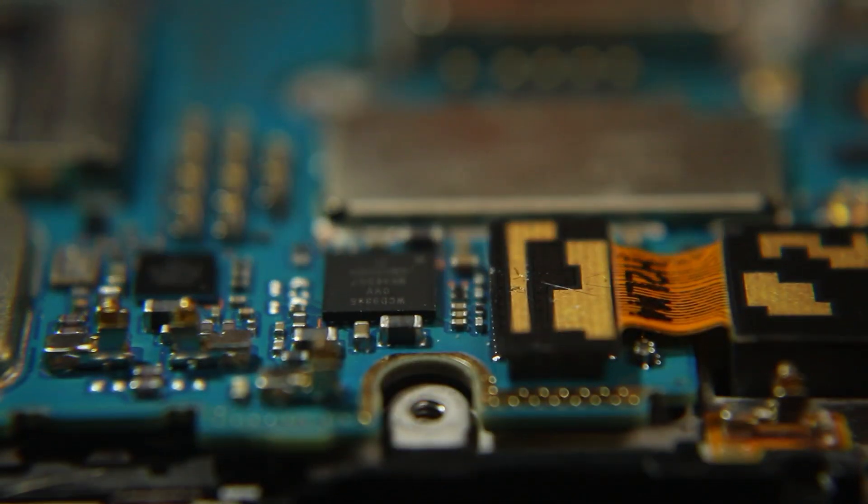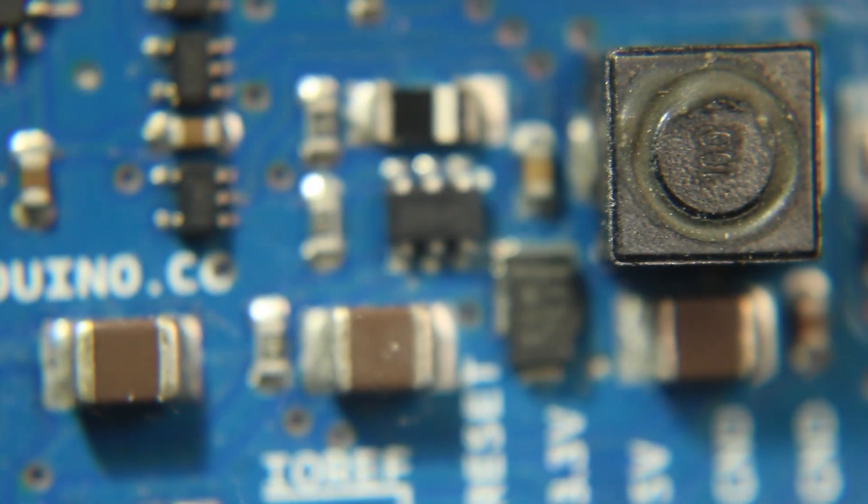Can't we just go back to sticking components right to each other, or integrate every single component into one giant mega chip? Not really. Modern devices have a lot of parts — processors, memory, modems, transceivers, sensors, security chips, and more. Getting all those manufacturers to combine all their parts together would be an absolute nightmare, and even if you managed it, you'd never be able to make design changes because everything's fused into one chip.